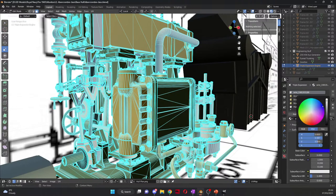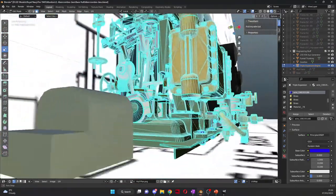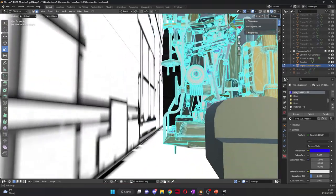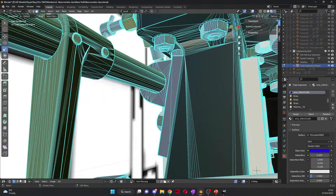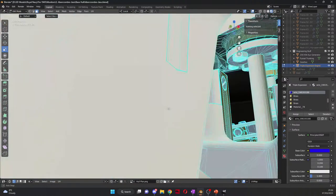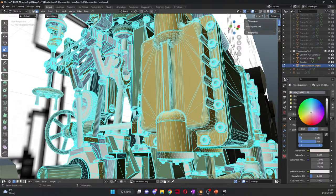Which one of these is going the random shade of blue? And blue there. Ah, the internals of the crank. Got you. Right, so now we need to go for white, with a slight hint of that.